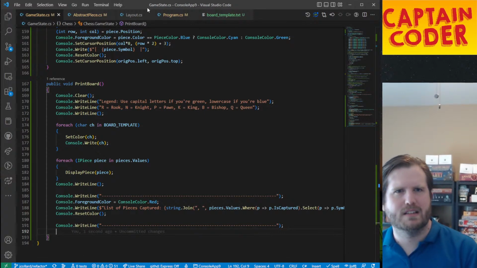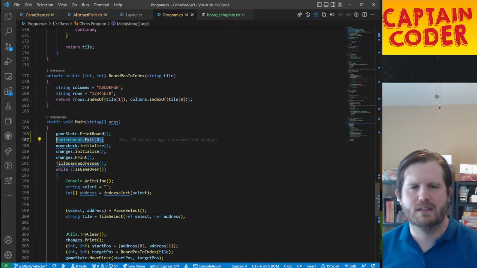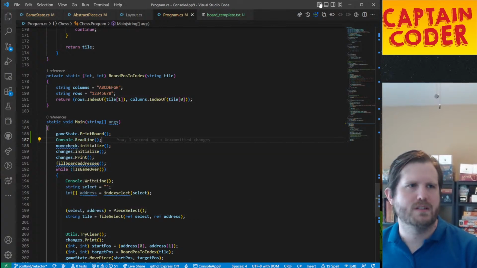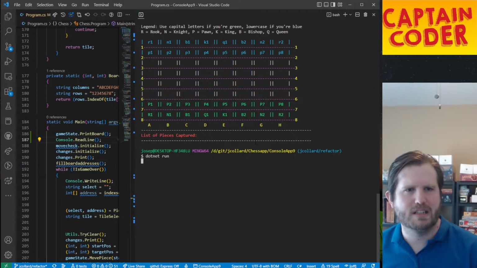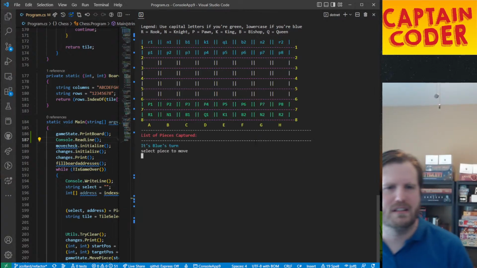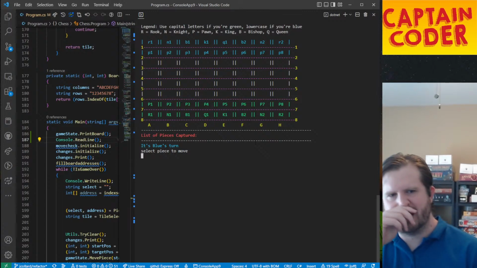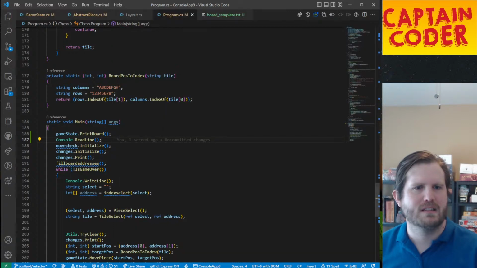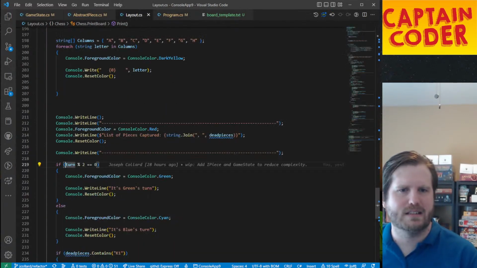Is that right? Is that how the game works? Let's do a Console.ReadLine here, so that way I can run it and then I can go see. So hit enter. All right, so then it's like it's blue's turn. Select piece to move. All right, so it's going to say it's so and so's turn.